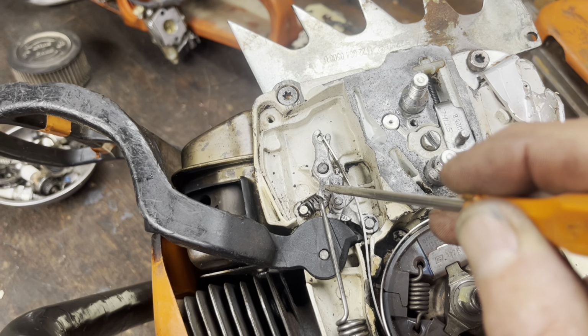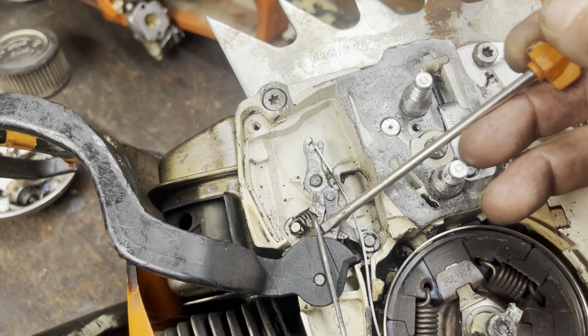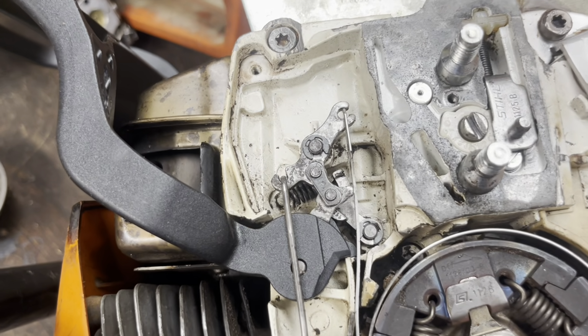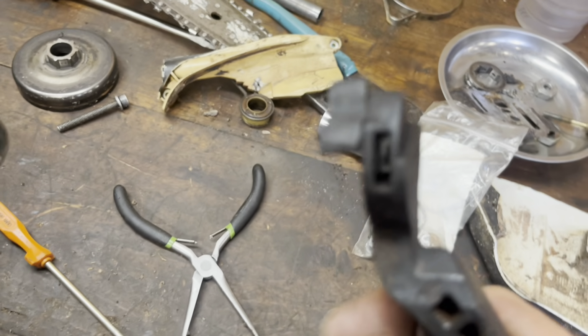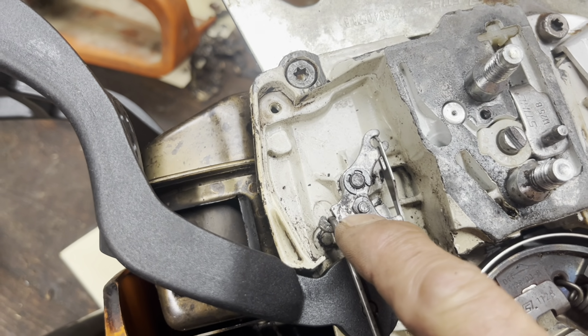Hopefully this knee is okay. I got a new brake handle. We're gonna try and slide that on there. I got a feeling that this slot may be worn out. I'm hoping that's the case. Let's see what this yields in just a second. Okay, I was gonna line up the old versus the new. The slot itself wasn't too worn out, but more like the inside was, and that was allowing it to go farther than it should.